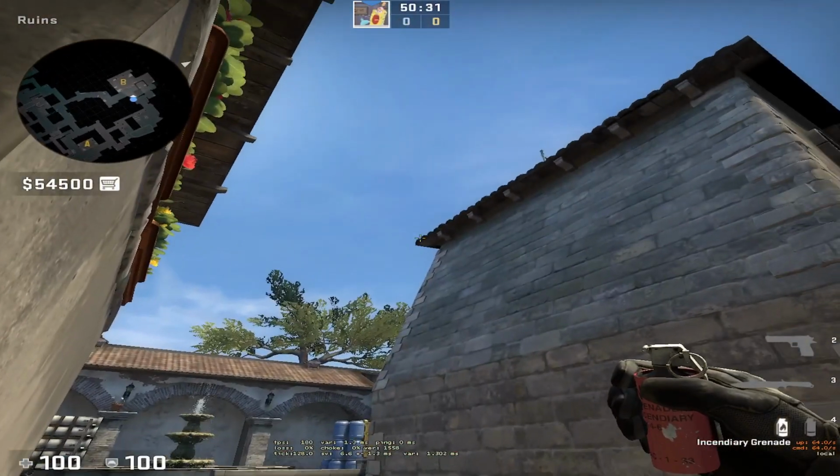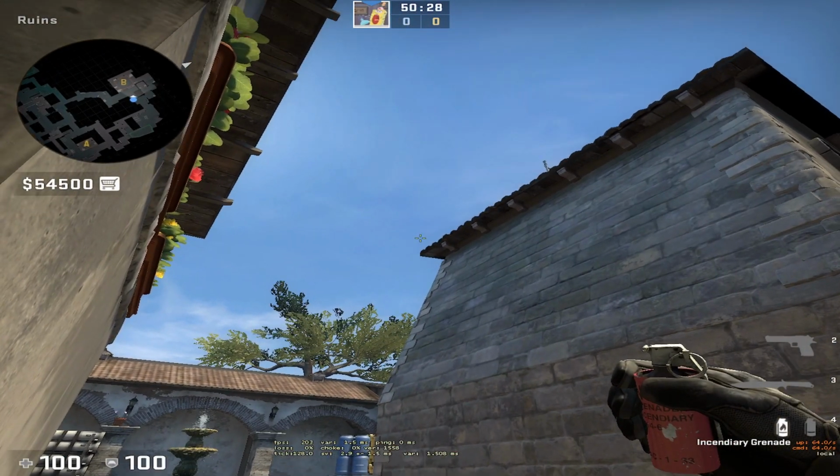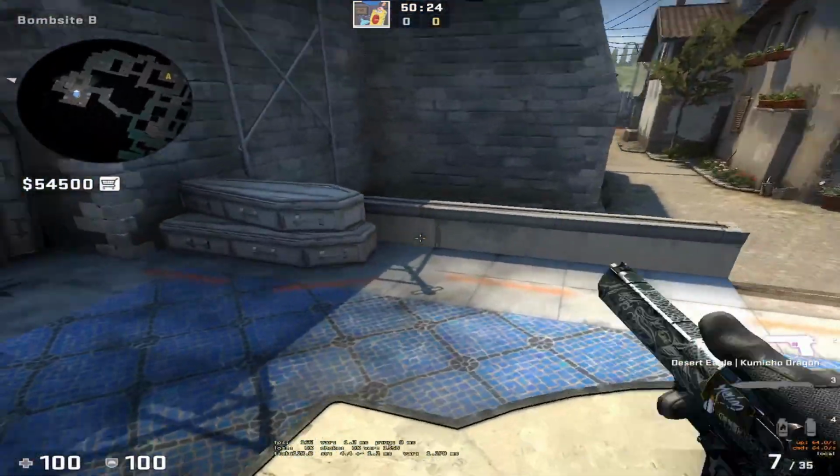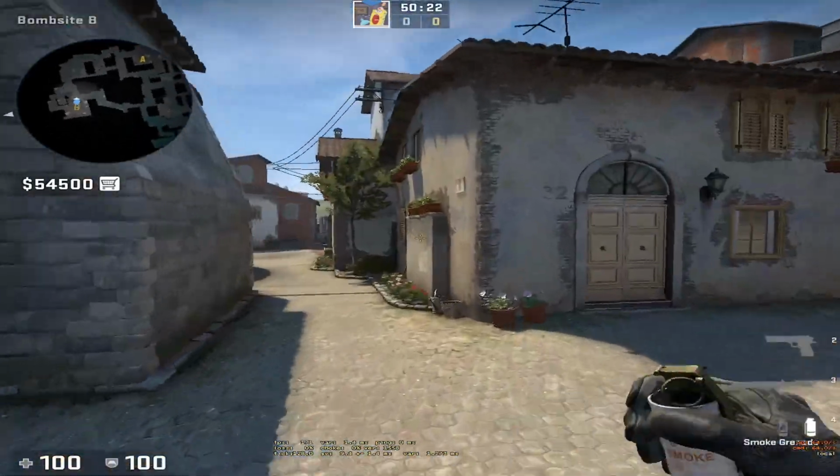And make sure to actually aim a little higher from the top left, just like this, not just jump throwing from here, because if you don't, you won't hit this corner here and they might get a free plant over there.